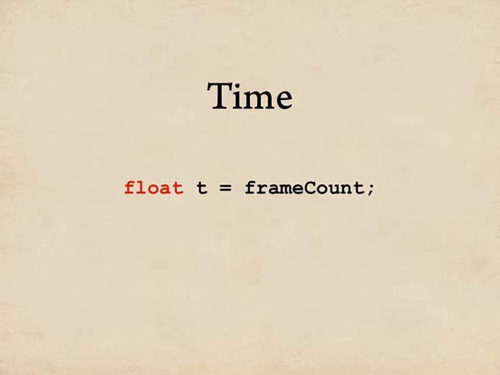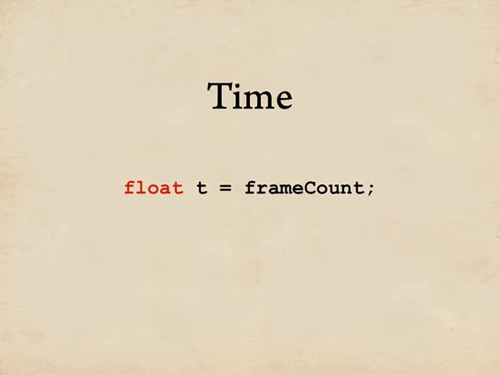Notice an interesting thing here. I've highlighted the word float in red. That's because frameCount returns an integer, 0, 1, 2, 3, and so on. The reason this is a float is because later we're going to do things with time. We're going to add to it and we're going to divide. And as we know in Processing, if everything involved in a little mathematical expression is an integer, the result is an integer. In order to get things to come out with fractional values, at least one of the things involved has to be a float.